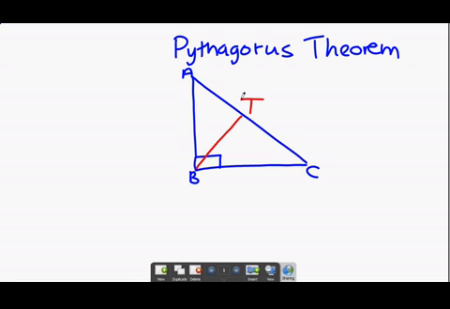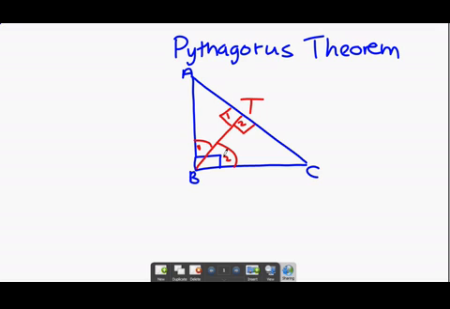Now, I'm constructing it in such a way that this is 90 degrees and this is also 90 degrees. So this will become T1, this one will become T2. Also, if you look down here, there is this angle, it's B1, and this one is B2. B is actually a 90-degree angle, but when you do the construction, you're dividing it into two angles.